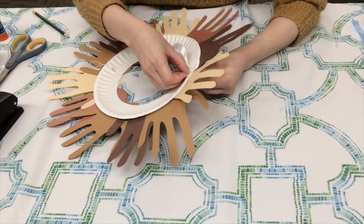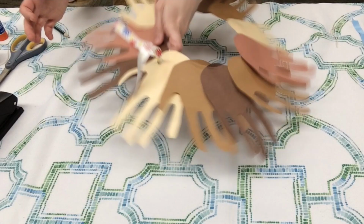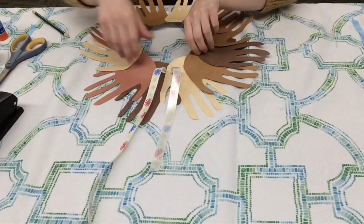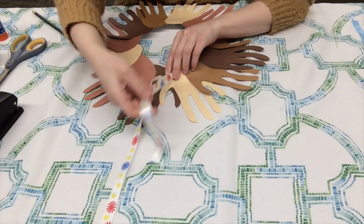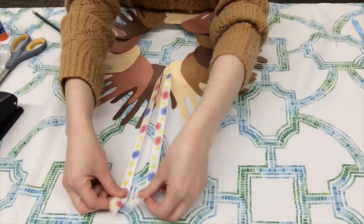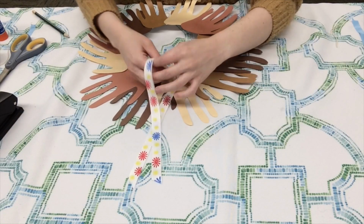So then I'm just going to poke the ribbon out from the back through those 2 holes. Now just pull your ribbon so that both ends are about even with each other. There we go. And then you're going to tie it into a bow.